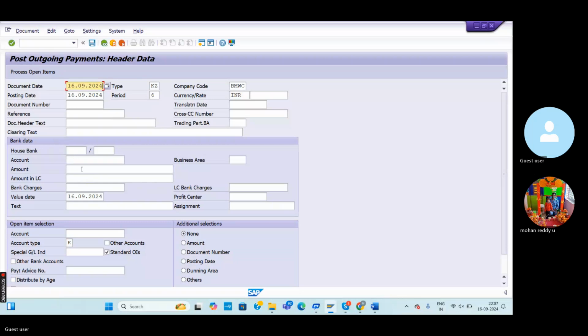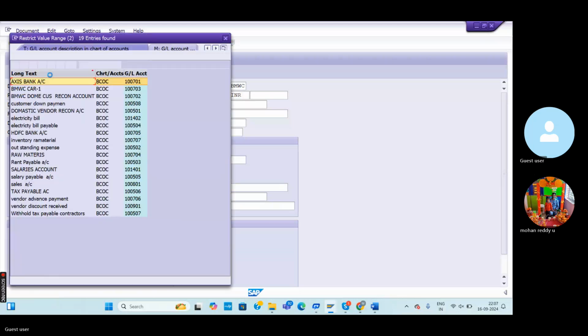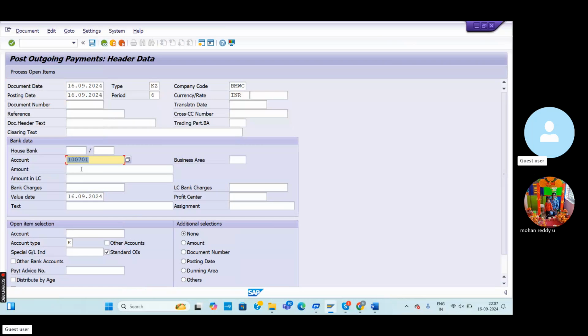Account. Sorry, the account is the Axis Bank account. We need to select the Axis Bank account. So select the Axis Bank, and here the amount is 2 lakhs. I just try to make it 2 lakhs, and the text is vendor invoice.